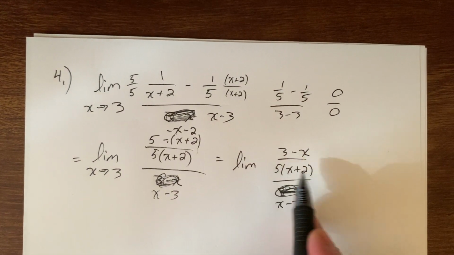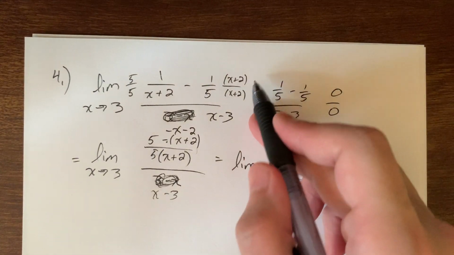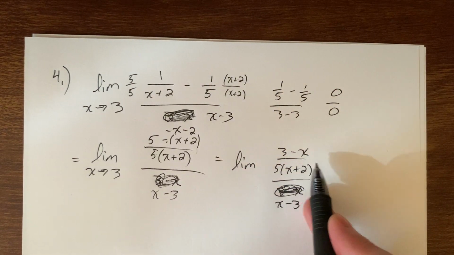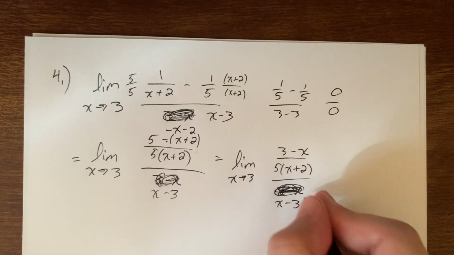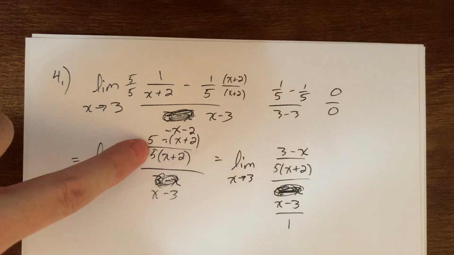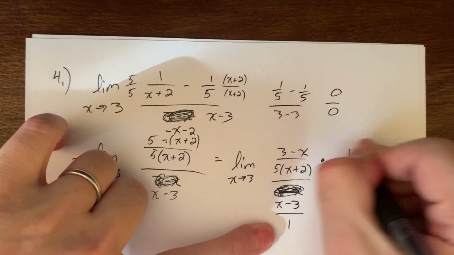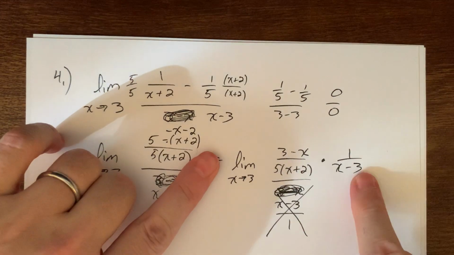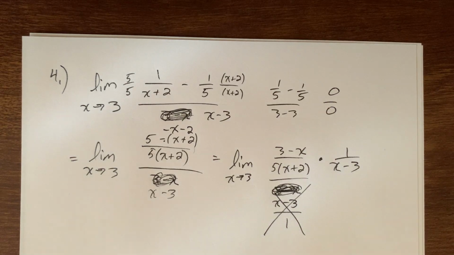You can distribute this if you want, but ultimately we're looking to cancel, to simplify. This is our manipulation. By getting this to be one fraction, but now by having this whole top as one fraction, and this is divided by x minus 3, which I could treat as divided by x minus 3 over 1, the point of making this one fraction here was so now I have a fraction divided by a fraction, so I can multiply by the reciprocal. And now I've cleaned up my fraction. But now it's not just that I made it a clean fraction instead of a complex fraction. I'm still looking to simplify.